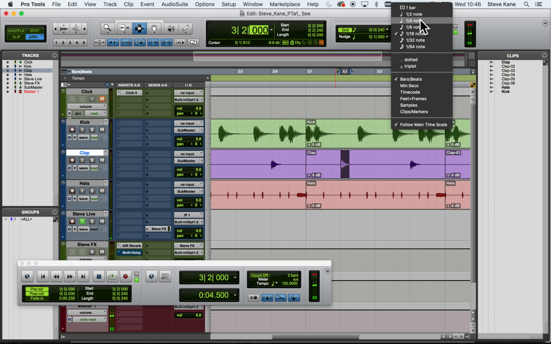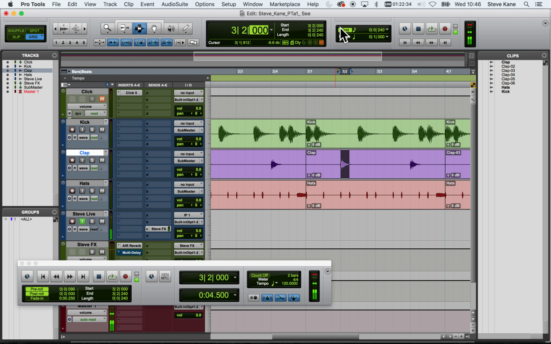Boom, dot, doom, bop. 1, 2, 3, 4. So your 8th notes and 16th notes are smaller, right? 1 and 2 and 3 and 4 and a 2 and a 3 and a 4 and a... Boy, I can't take my rhythm. I heard it cut out. So when I'm in 16th notes, it's 240 ticks. So check this out.